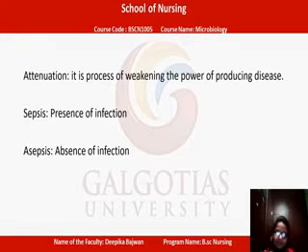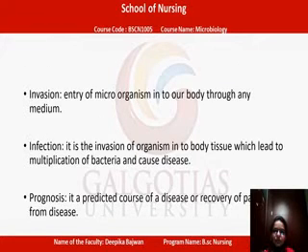Now we come to the next terminology in microbiology. First is invasion. What is the meaning of invasion? Invasion is the entry of microorganisms into our body through any medium, be it the nose, the mouth, or the eyes. When any microorganism has only just entered your body, that is known as invasion. Clear? Now we come to the next term, infection.